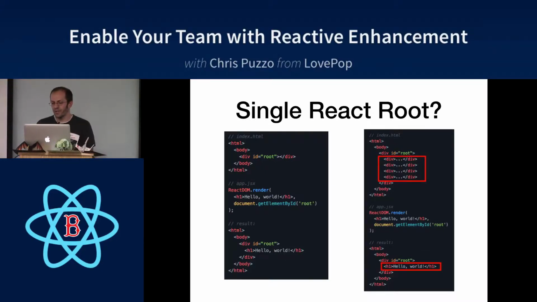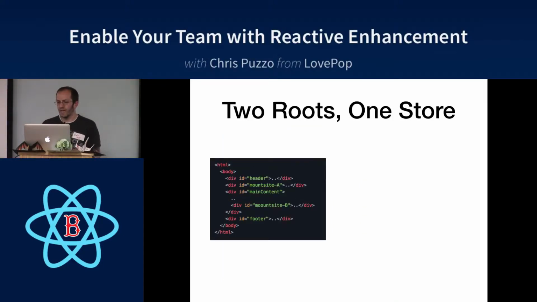What's happening under the hood, I don't know if many people know this, but when you do React DOM render, it actually blows away any of the contents of that node. So if you have some complex stuff that's underneath that node, it's gone after you call React DOM render. The problem is if we have a complex DOM that was generated by server-side data or any sort of static content, we need to figure out a way to conditionally override and target different areas that we want to generate.